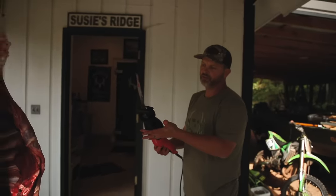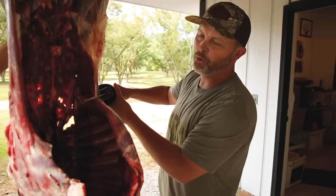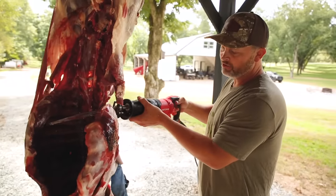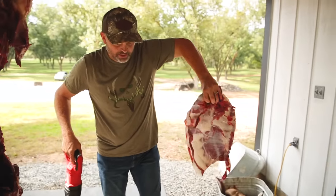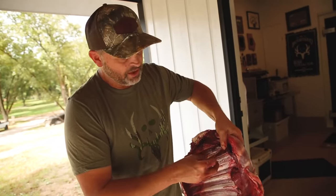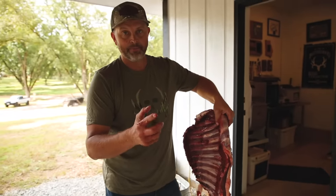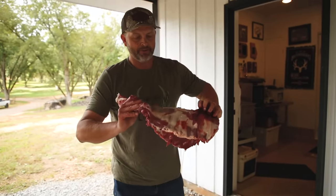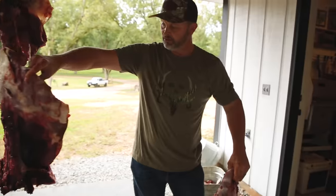The perfect way to get the ribs on a whitetail is to use a cordless sawzall. All you do is come right here and cut right down the rib cavity — the same cavity we took the backstrap off of — and then you've got the ribs. If you're in the field with a nice saw, you can do the same with a moose or elk, but moose and elk have a lot more meat in between, so a lot of times you'll just fillet that meat out between each individual rib with your knife. If you're packing out moose or elk, you don't really want the rib bone because that adds a lot of weight; you get a lighter pack by just filleting off the meat. That is a good slab of whitetail deer ribs.